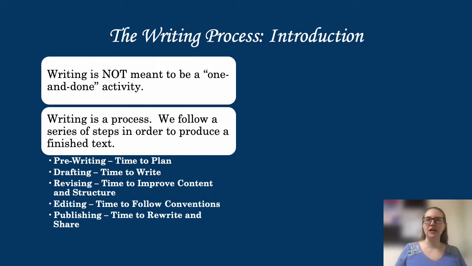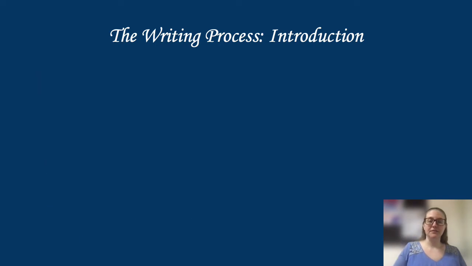Once you've finished pre-writing, once you have a solid plan in place, then you can start drafting. Drafting is the time when you actually get words on paper or, in a document, because it's 2022 and most of us prefer to type things rather than handwriting. That's okay. So drafting is that time when you just put everything onto paper or into your document. Once you have a draft, then it's time to revise and edit. And those are two different steps.